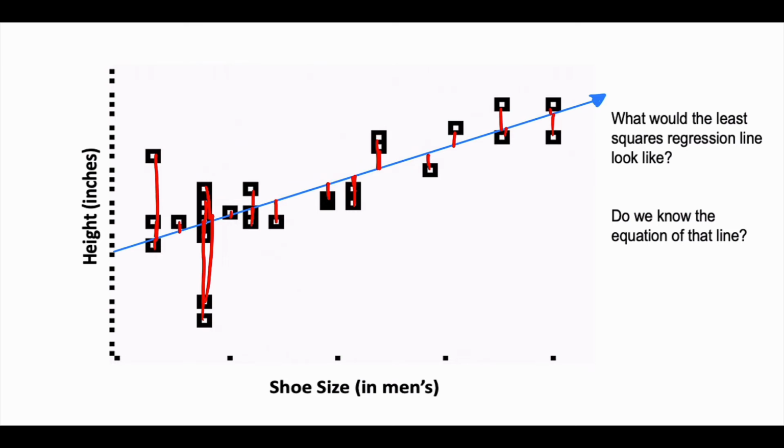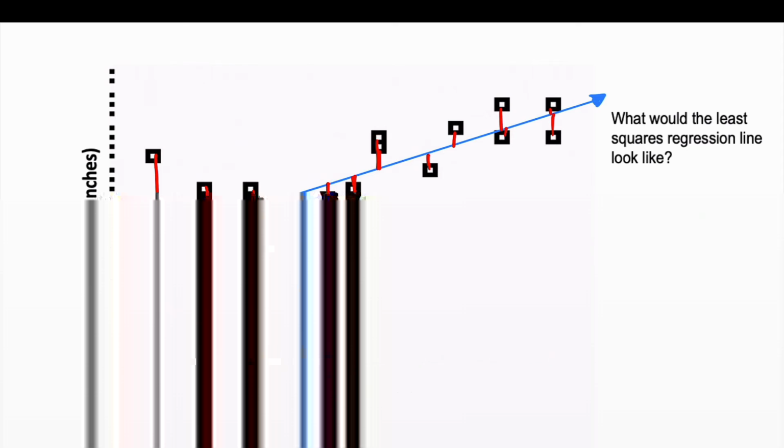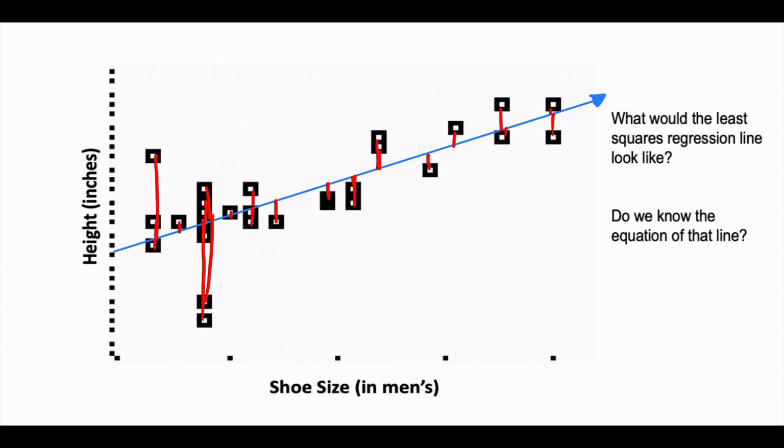Okay, so those red lines are called errors. What does the blue line represent again? Okay, but more specifically, not perfect. There's another word that starts with a P that we talked about yesterday that it actually represents. Yep, it's the predicted line. What do each of those dots represent?